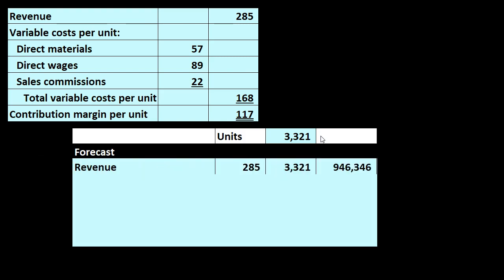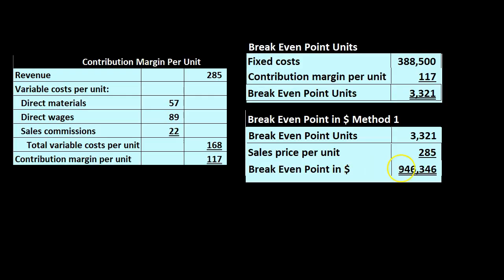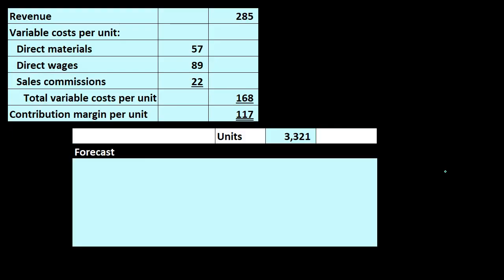So a forecast will look something like this, similar kind of contribution margin income statement. However, now we're forecasting into the future for it. So what we're going to say here is, if I predict then that the units that we're going to sell are 3,321, which was our break-even point last time, so in essence we're testing our break-even point, then we would have the total revenue per unit, 285 times 3,321, gives us total revenue of $946,346. So these are the two numbers. We've just tested basically this number. So there's that number in our contribution margin income statement forecast.